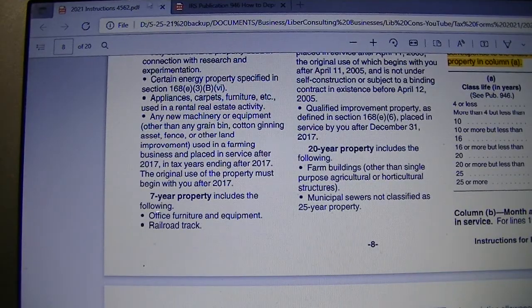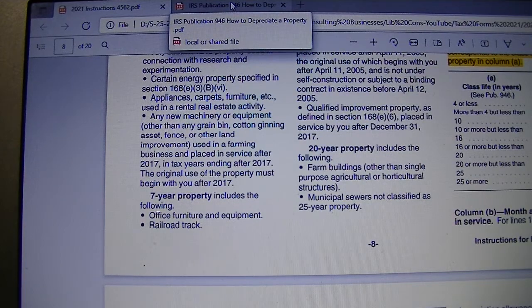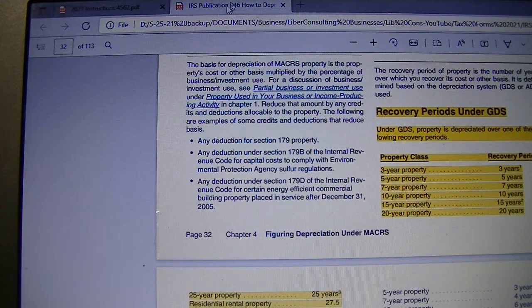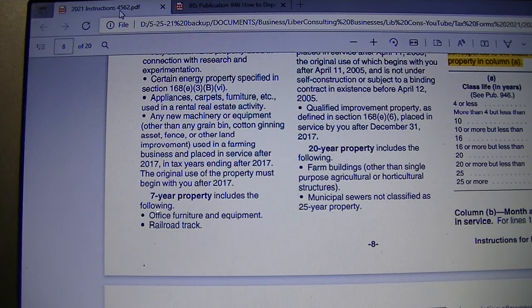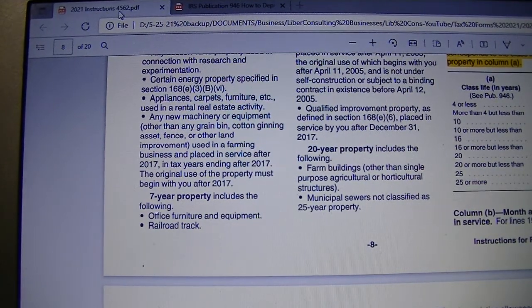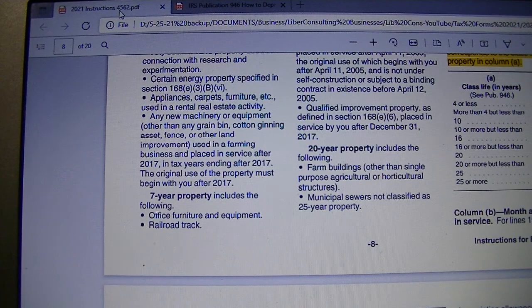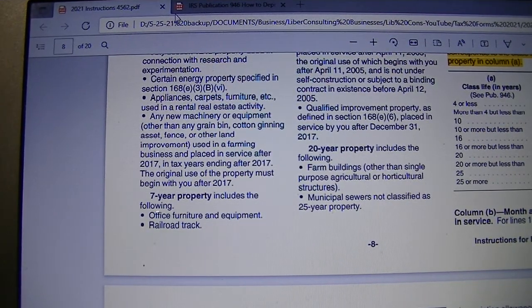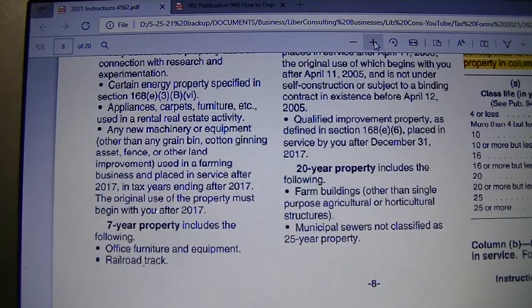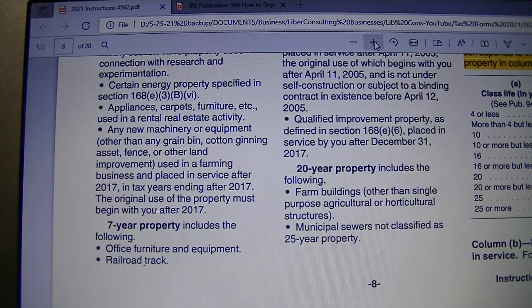it is good when you are depreciating an asset to have publication 946 and the instructions to Form 4562 available. You can find them at irs.gov, and we do put links to IRS publications and forms on our blog ninasoup.com under free downloads as well. You don't need to enter an email to access those free downloads we have on our blog.